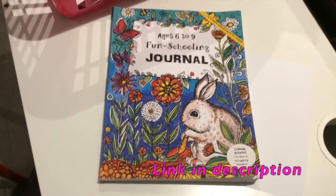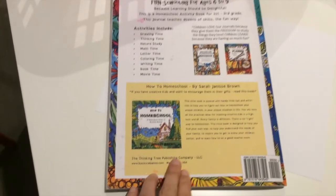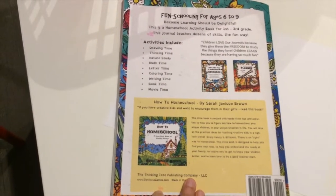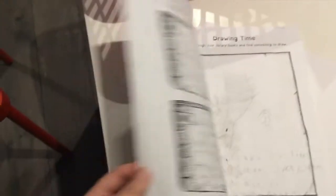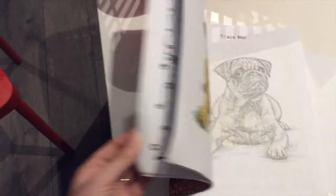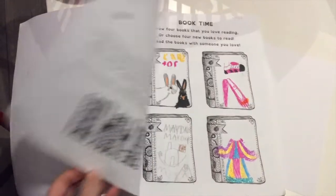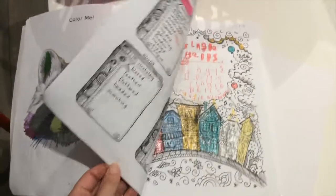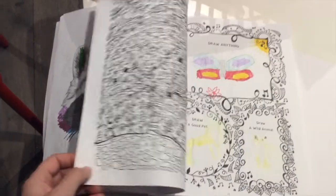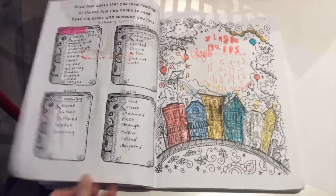This is her journal that she started doing in September. I found these online and you can get them on Amazon. They're called The Thinking Tree Publishing Company. I was so pleased when I found them because they're just such fun and there's so much in here that you can use for different things. It's a really good fill-in as well if you're helping your other child and they're waiting for you. It's very much library-based, using library books. I will show you in more detail at some point.